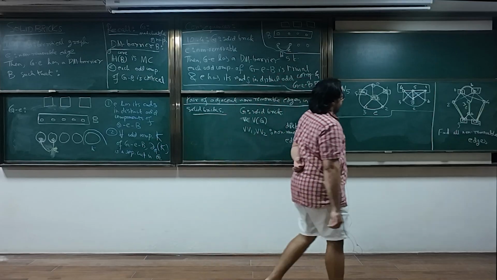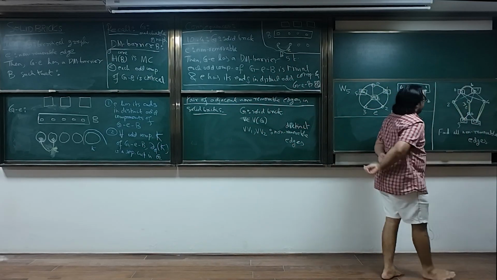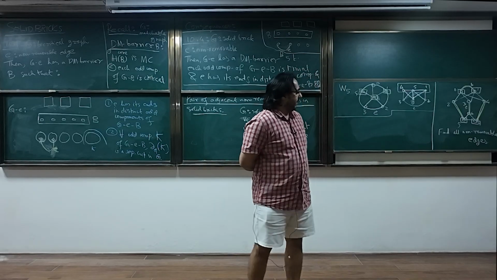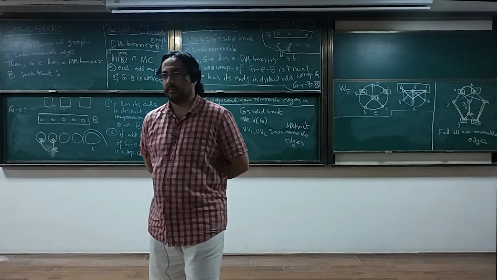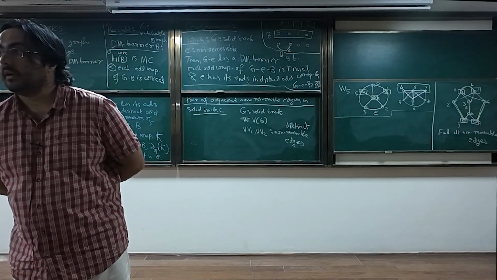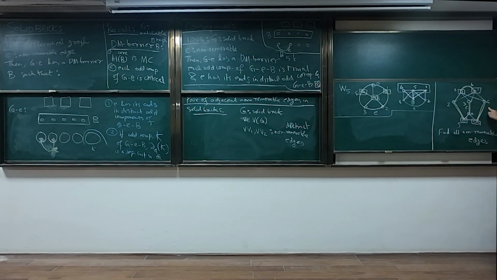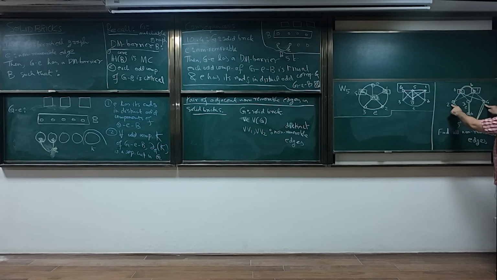In G minus E, where E is this edge, if you delete 5, 7, 0 and 1, then all other vertices 2, 3, 4 and 6 are actually isolated. Sorry? Oh, instead of 0, 1 I can take 2, 4? Oh, I can take just 2 and 4. Oh, I see your point. Only 2 and 4. If I take only 2 and 4, then this becomes one odd component and this becomes my second odd component.